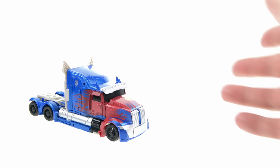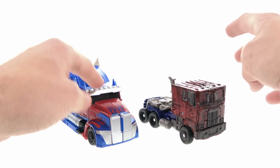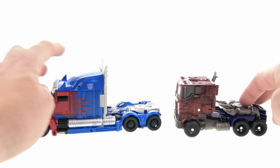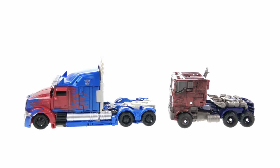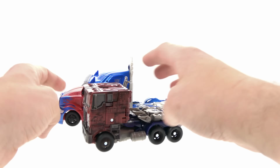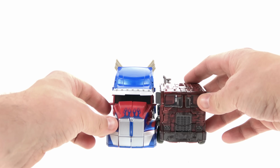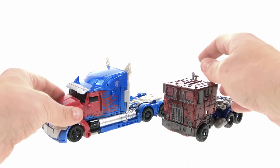For the scale, he is a Voyager, and using the slightly more movie accurate looking evasion mode Optimus. As you remember, this is what predated this, and you can see Voyager size figures, and they are, if I kind of stretch my brain a little bit, about the right scale. Now, these flat-nosed semi-trucks are actually fairly small, and when you line that up, it seems about right. It might not necessarily be as tall. I think that this would probably be a little bit taller. Obviously, as you can see, it is, but I think that the overall bulk would be a little bit bigger on this guy, but that's not too bad.